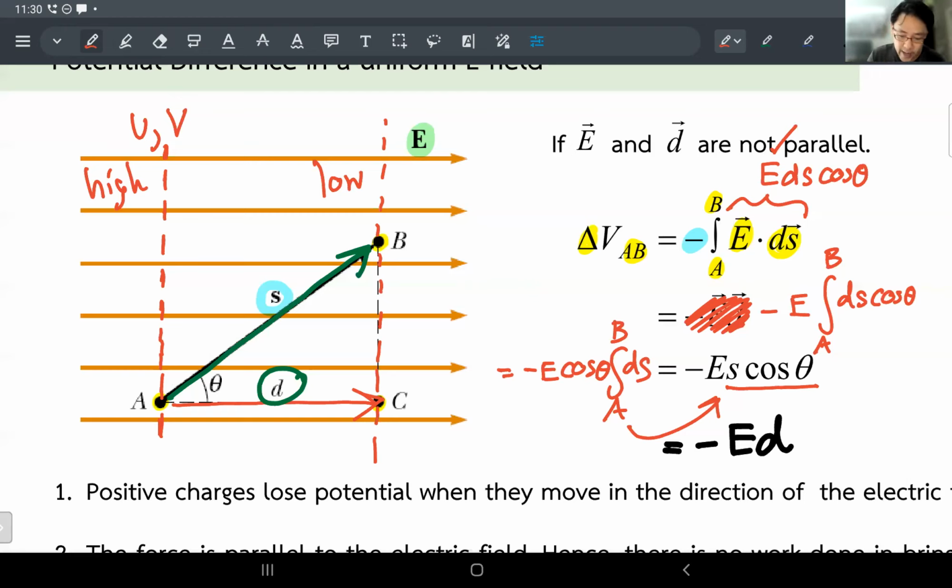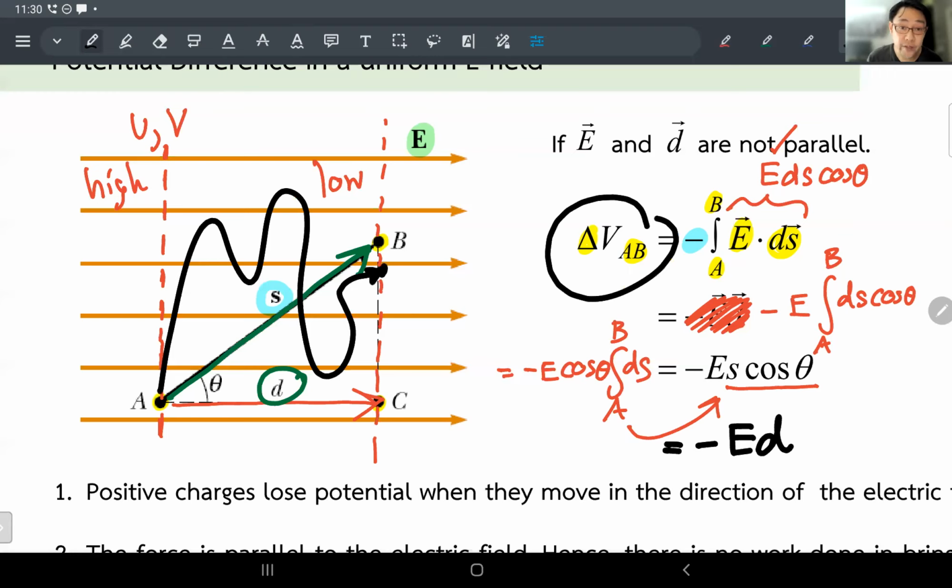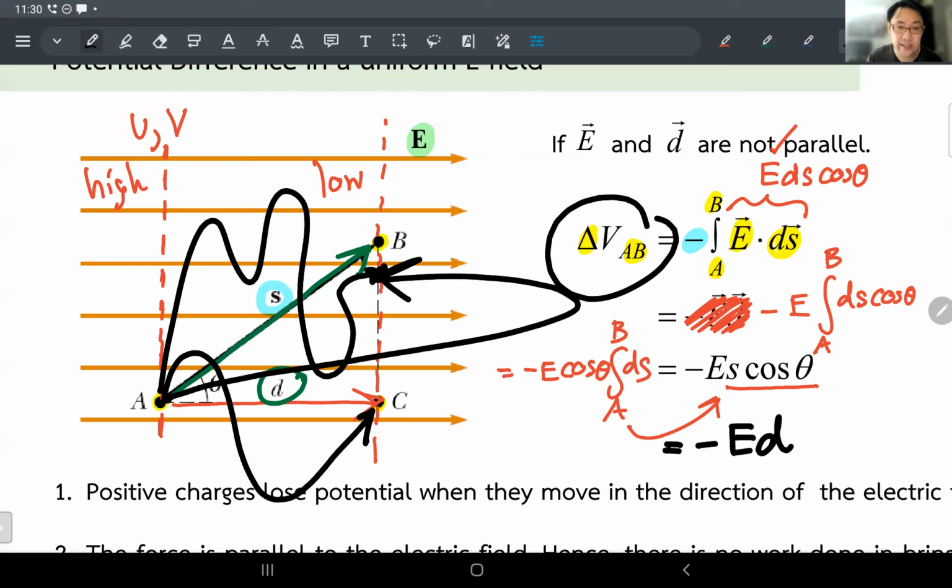Cool. So that's why I can go like this, and I can stop at some point here. You still get the same delta V from A to B. I can go, stop here. Doesn't matter. I can even go all the way out and come back here. It doesn't matter. It's the same thing as, imagine the mass here. I can throw this mass to you and then you throw it back and then stop at the top of the screen. The potential difference is still mgh.